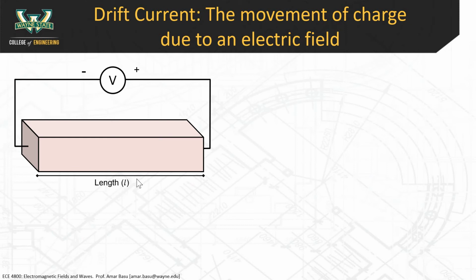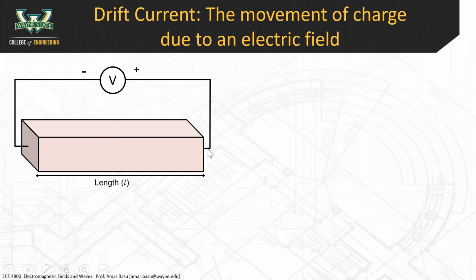So the type of current that we're talking about is drift current. There's actually another type of current called diffusion current, which we talk about in the semiconductor class and has a very important role in diodes. And so we're not going to talk about diffusion currents. When we talk about Ohm's law, the typical V equals IR, that's drift current that we're talking about. And this is how it works.